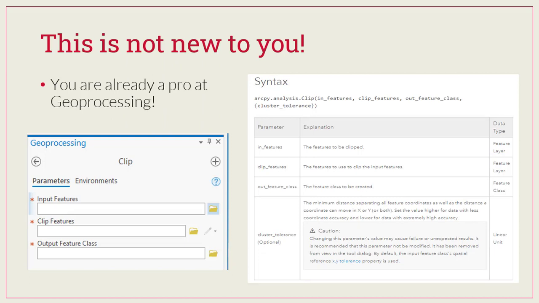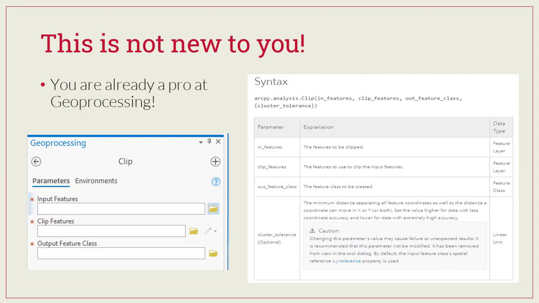Now, this is not new to you. You have already dealt with syntax and parameters every time you run a GIS tool. You've just seen it in a different form when you open up your geoprocessing tools. Every time there is a box for you to fill out, that is an input parameter for that tool to run. Some parameters are required, some parameters are optional, some have defaults. All of our tools are different. Remember, when we look at them, we scroll all the way to the bottom of the tool and make sure we understand everything that we need to fill out.